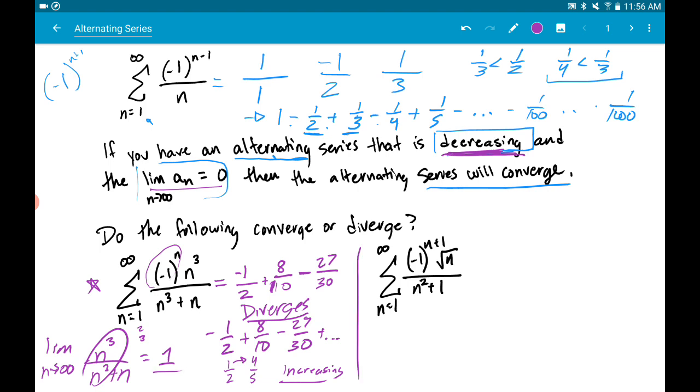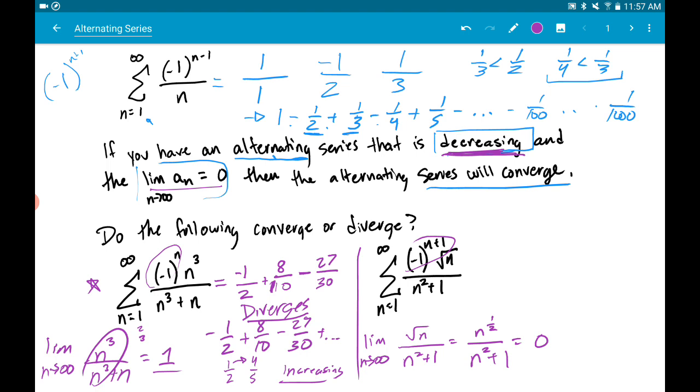All right, example 2. Again, we have an alternating series because of that. So if I skip some steps, I know it's alternating, and then really I want to know the limit of this. And we know this is n to the 1/2 over n squared. And so if you use the powers that we've talked about, the leading coefficients, the magnitude, the limit actually is equal to 0. So that's a good sign.